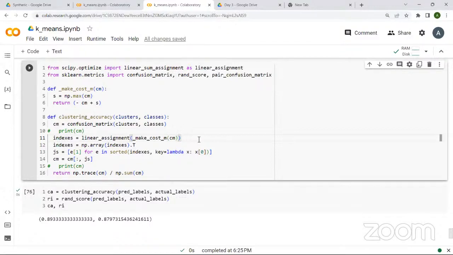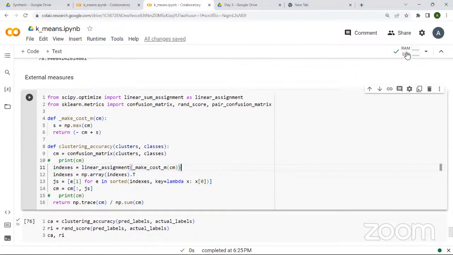Linear assignment means mapping the row index to the column index so that we get the maximum clustering accuracy. We use this function to improve the execution time. Otherwise, all possible pair combinations would be tried, and the total execution time would increase.